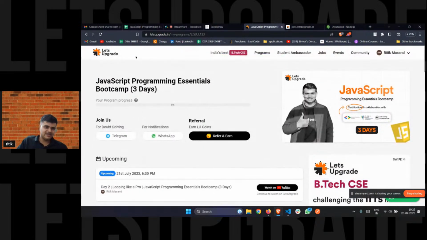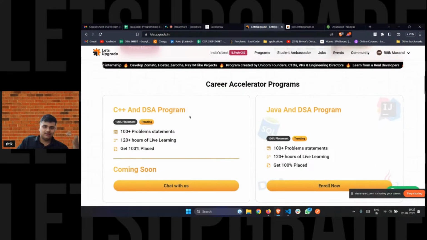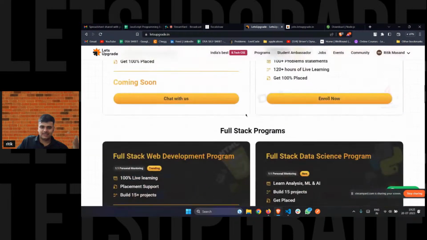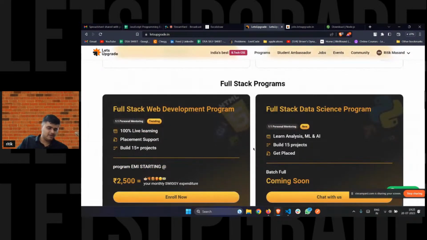Now, as soon as I submit the attendance, once I refresh the page, you'll see that this bar has now become 33.33%. Right? Remember, you'll only be eligible for certificates once this bar crosses more than 50%. Right? If your bar is less than 50%, you will not be eligible for certificates. Right? So we currently have two programs going on. One is the Java DSA, or I think one is the Java DSA, and one is the full stack development program. Right?